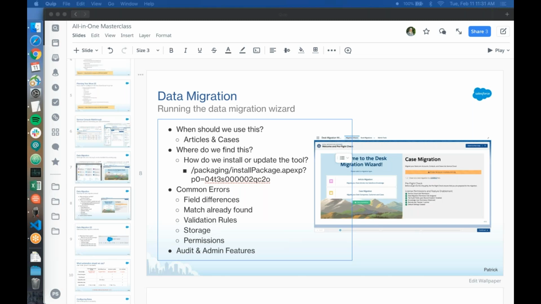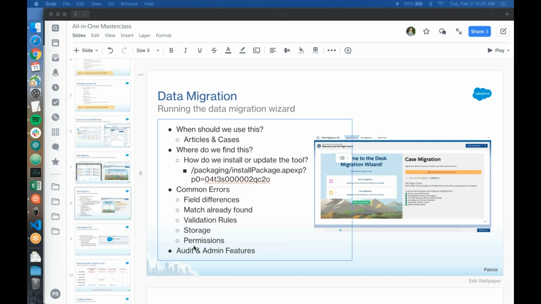Storage here also would be something to look into. So going back to the example, let's say we have 1 million cases being brought over. I believe the trial environment has around 10 gigabytes worth of data. If you have, let's say, 100 gigabytes to bring over, unfortunately, you're not able to bring everything over until either A, you purchase more storage from Salesforce, or B, we bring over a smaller amount of data. And unfortunately, there's no real error message we can give in the data migration wizard other than going to your Salesforce instance and seeing if maybe you exceeded your storage limits.